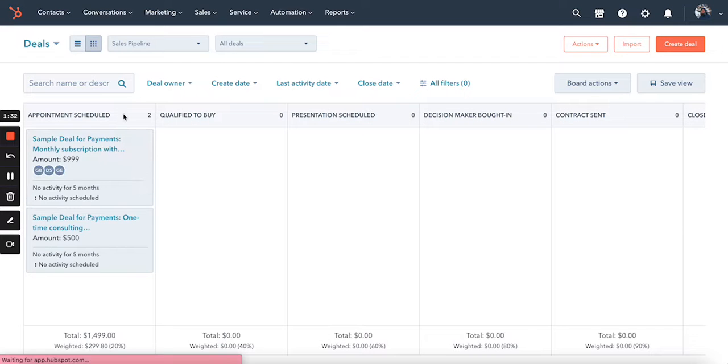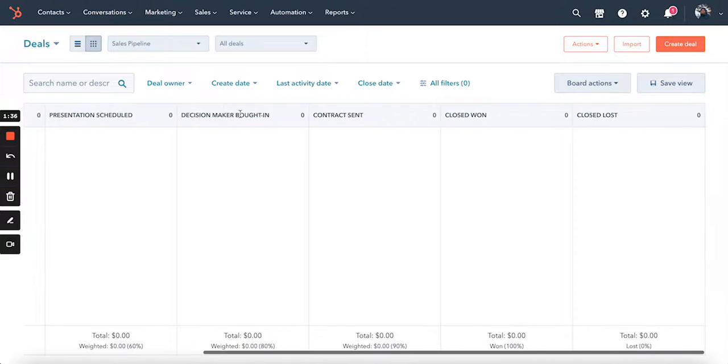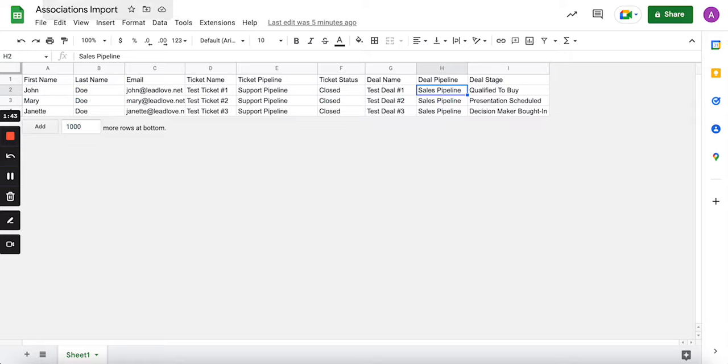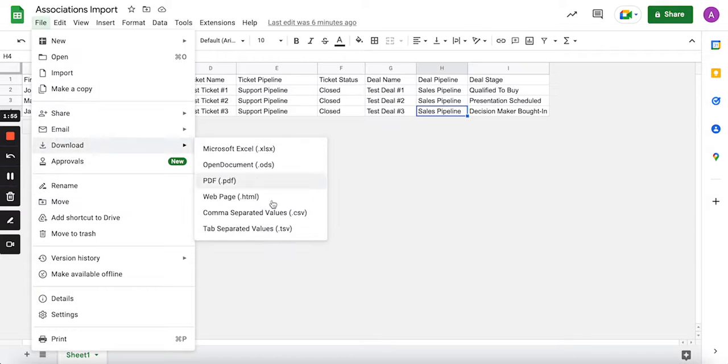So, for example, sales pipeline and appointment scheduled, qualified to buy. It has to match exactly in order to be able to import those deals in appropriate stages, or tickets in appropriate stages as well. So after you confirm that everything is correct here, you just download your file.